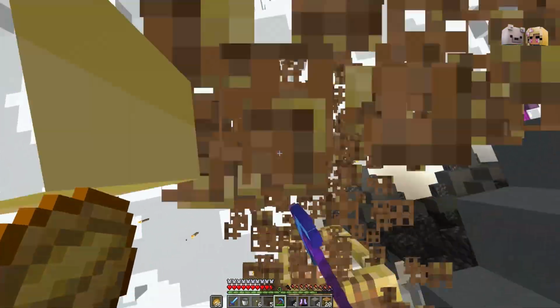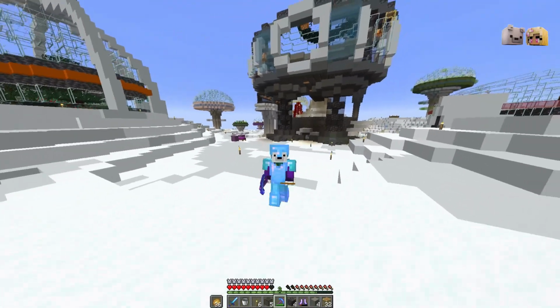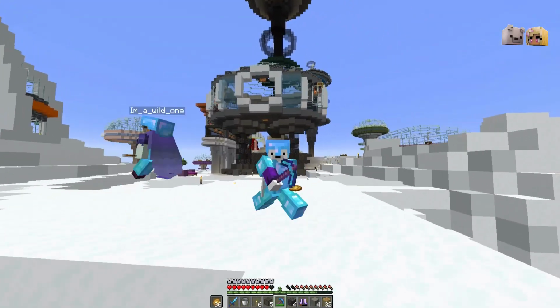But well, let's break down the scaffolding and go out to the front. Oh, good idea. Zoom around. Zoom around. Okay, let's see it. With this awesome station behind us. Whoa. Oh, that looks so awesome.